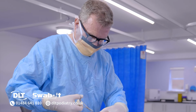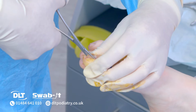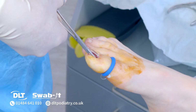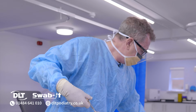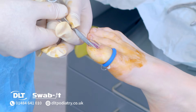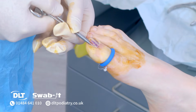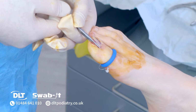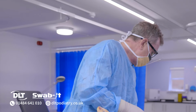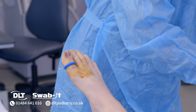Then you take your Spencer Wells forceps. Again, elevate your arm to try and get right under that eponychium. Grasp. Remove your fingers and you rotate towards the middle of the nail plate gradually. Use it like a turning fork, and you gradually rotate to the middle line, and you get a clear wedge resection.